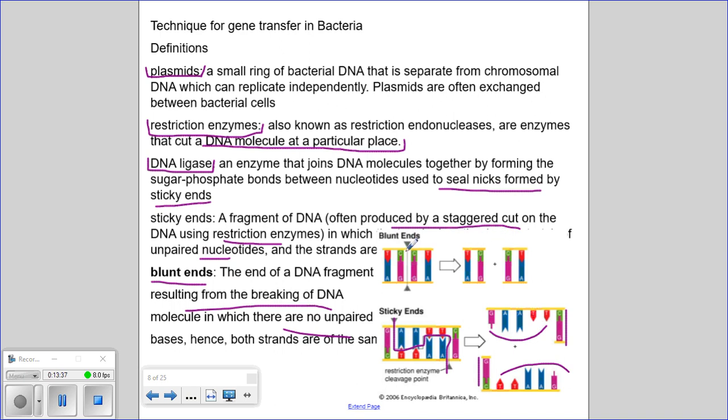So here is the DNA sequence. Here is where the restriction enzyme is going to cut. It basically cuts right between the nucleotides, so that you end up with these ends that have paired nucleotides. There are no unpaired nucleotides here. It can be a bit harder to get DNA fragments inserted in between blunt ends, so you often aim for the generation of sticky ends.